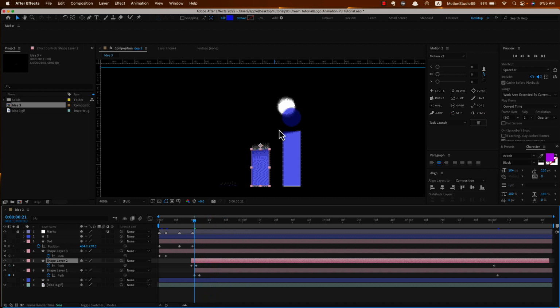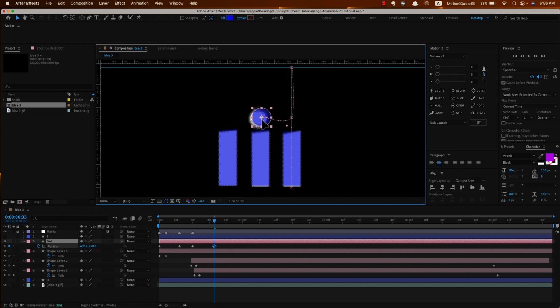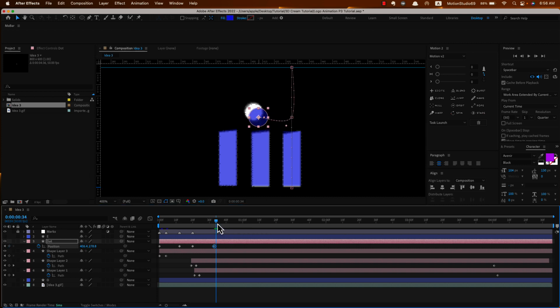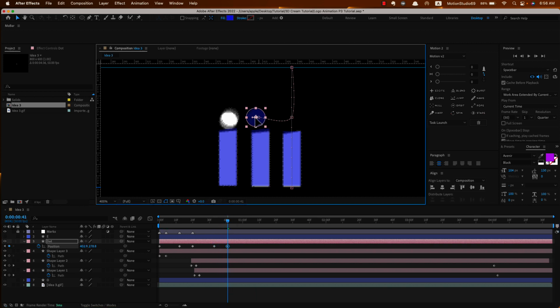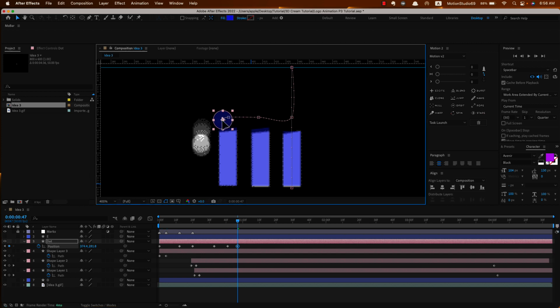Now we'll work on the dot. So I will select the dot and I can see this dot lands right here. I will simply move it here. We will fix this path later. And then it will jump on this one right here. I will move it here. And then this will go up and then down like this. We have a rough path. We need to refine that path first.